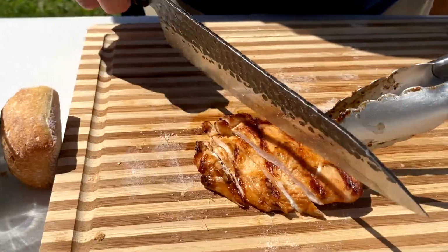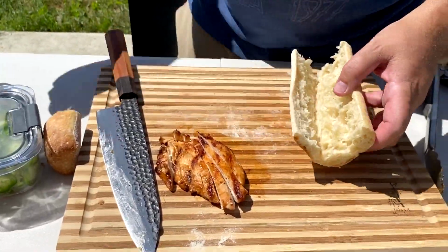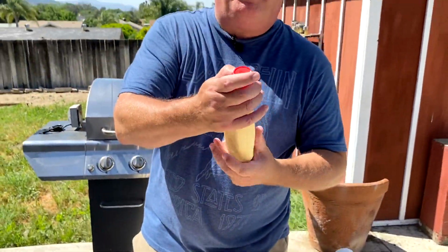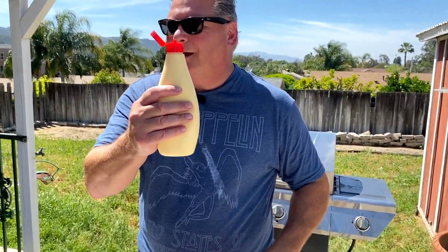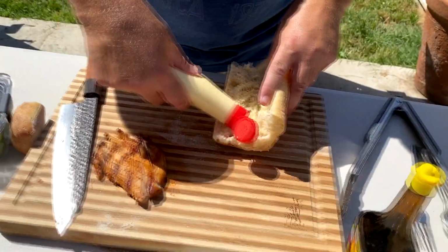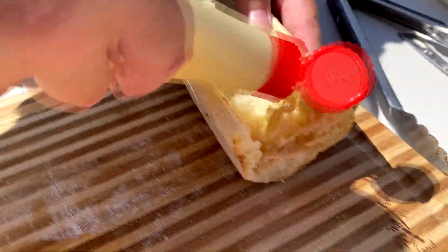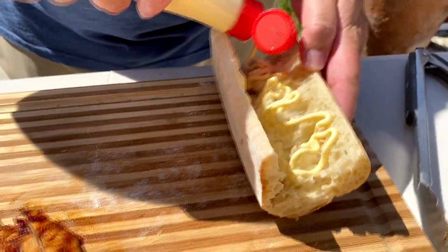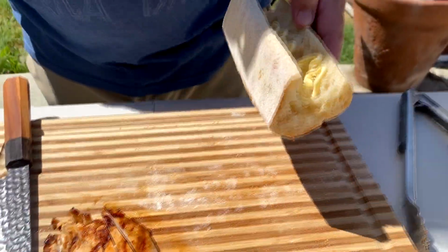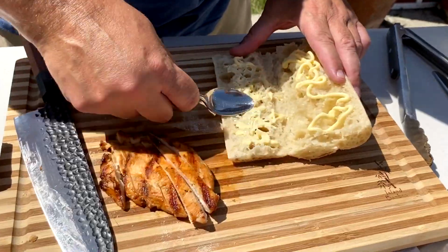Cut the chicken up, go against the grain. So, to assemble, you need fat. I'm going with Japanese mayo. Japanese mayo, only made with egg yolks. So it's awesome. Put it on both sides. If you want just regular mayo, put regular mayo. You can also use butter. You can also use avocado. Just some type of fat. You have to have a fat for a banh mi. Put it on both sides, spread it around.